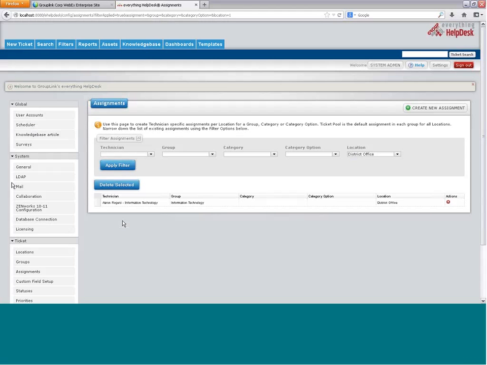Now, this is a great example for showing how you can combine these other scenarios to fit the needs of your organization and how to best set up your assignments. And if you have any questions at all of how to do this, feel free to contact us here. You can contact Catherine or myself directly, or you can call our support line and ask questions from our support technicians as well. And I will pass the ball back over to Keaton at this time.